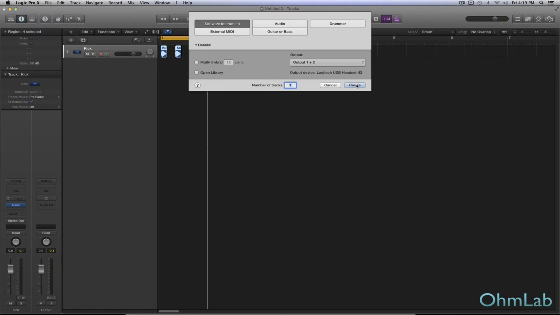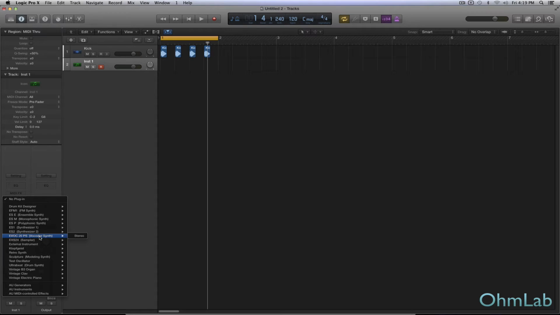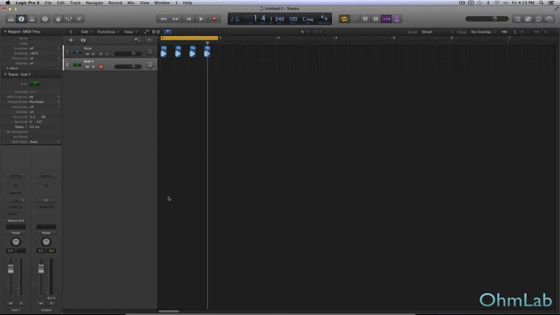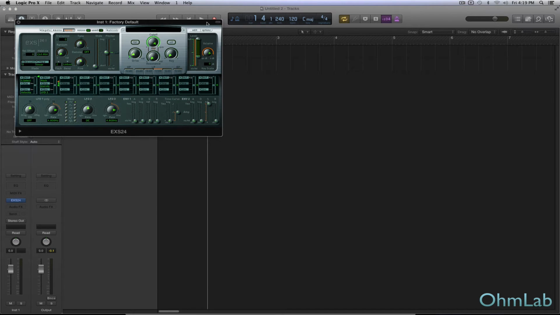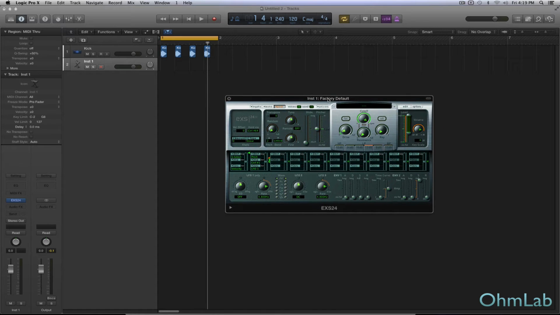We're going to add a software instrument track, and on that track we're going to load a sampler. And we're just going to use the EXS24 sampler here in Logic. And if you are not using Logic, you do have other samplers that you can use. All DAWs have a native sampler, a library sampler that comes with it. In fact, Logic has more than one. You can also use Kontakt from Native Instruments. There are plenty of solutions out there. Okay, so go ahead and grab your favorite sampler, or the closest one to you.